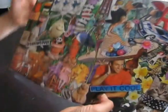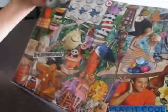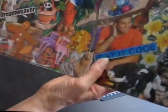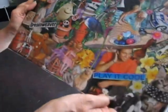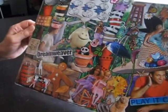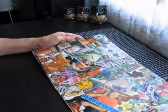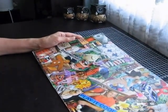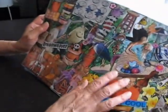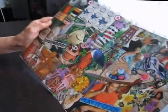And yeah, so I just did dots around things, dots around the car and dots on the bowl in black, just to sort of snazz it up a little bit. So that's my third page of collage. So that's done now, and now it's on to the fourth one, I guess. I'll put photos of this in case, yeah, you didn't see all of it.